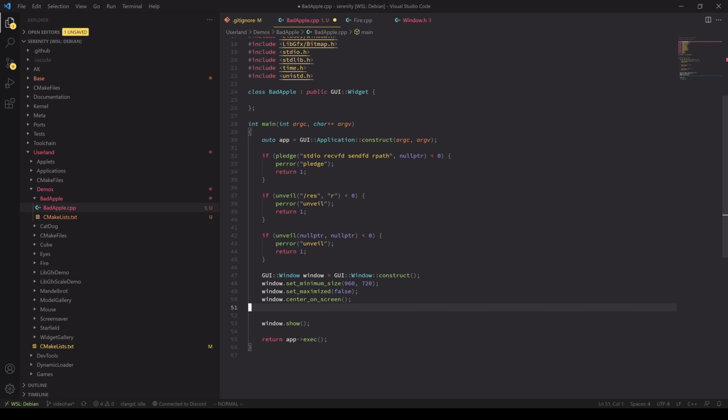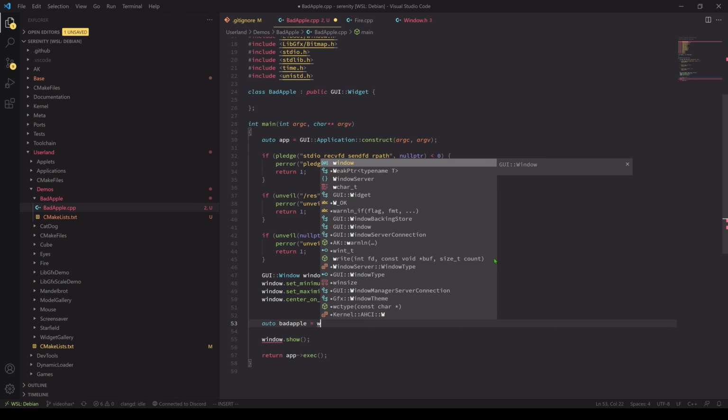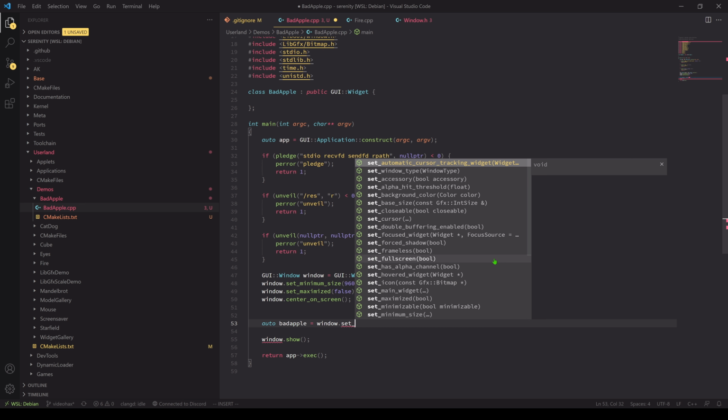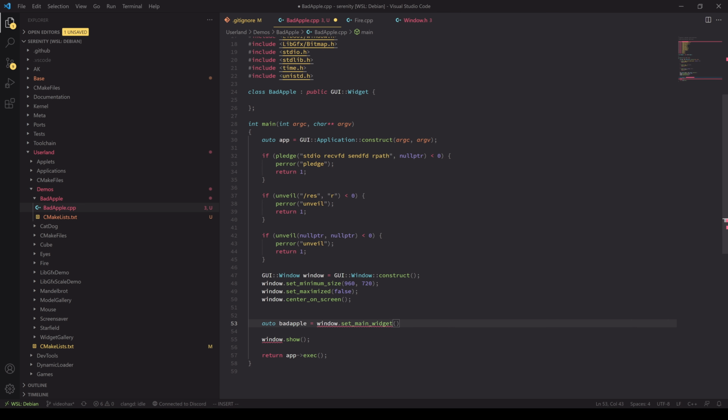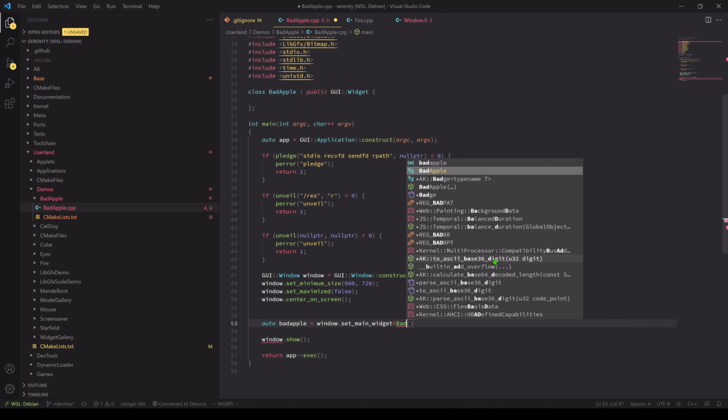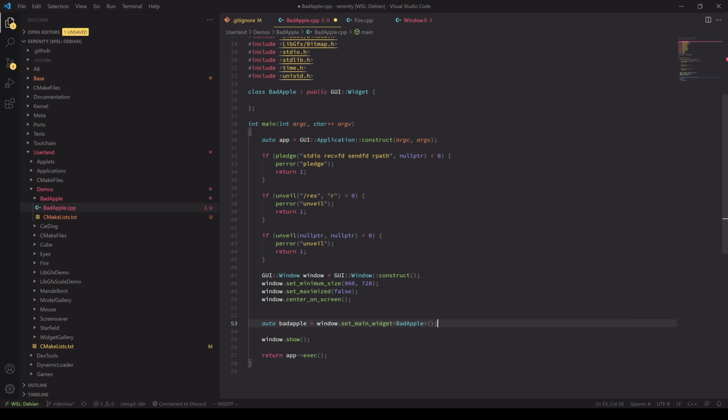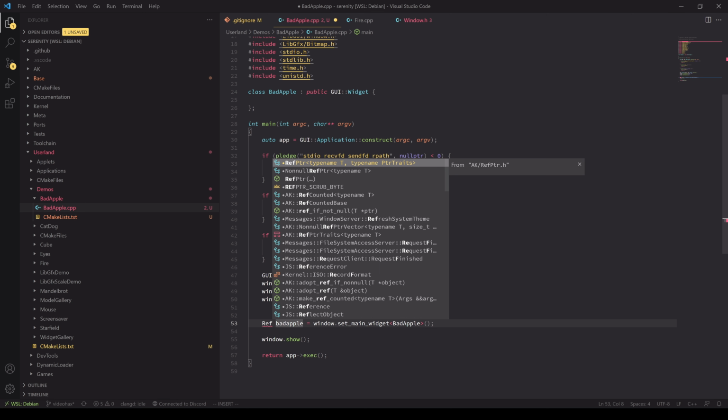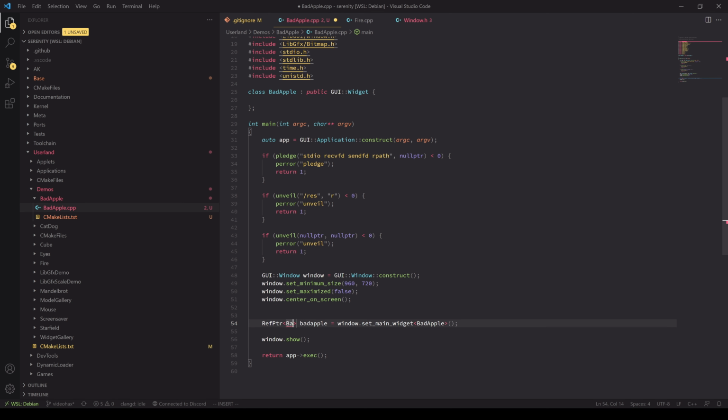Or I can just do that right now. Will be the window set main widget of bad apple. Okay. That gives me a ref pair of bad apple.